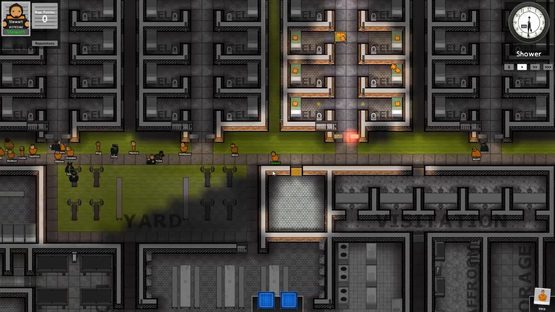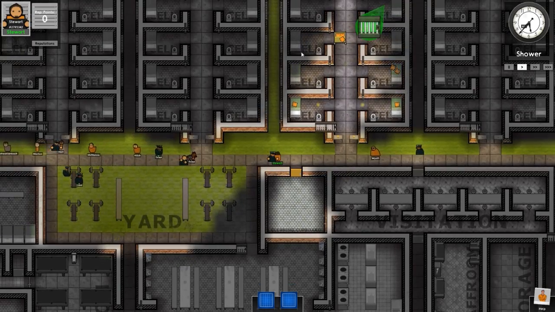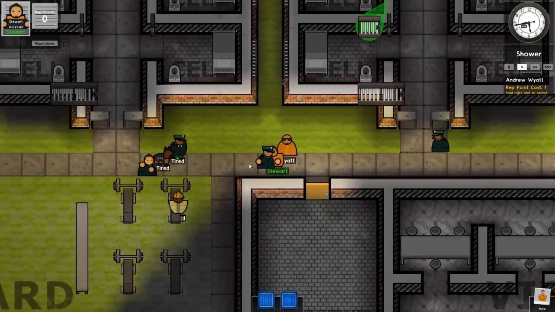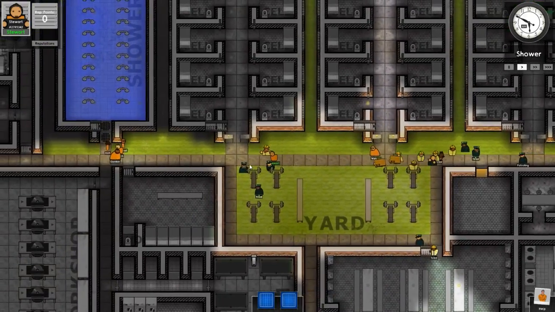Right, I've just set off the alarm there, so maybe I've got something on me, I don't know. Let's just wait here. I'm going to get searched. But yeah, the idea is to get as many people out of one cell block as we can. So that should be an interesting one. We'll have to do multiple digging with multiple characters, which I've never tried, so we'll see how that goes.